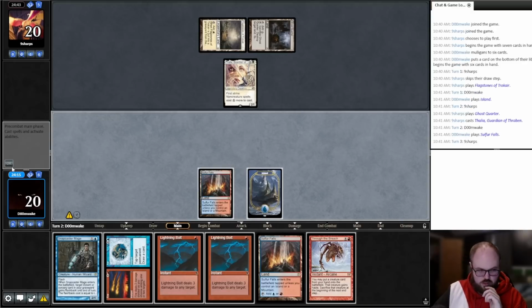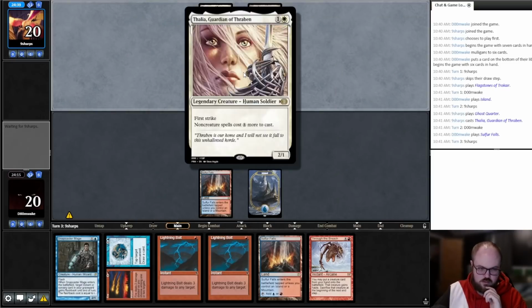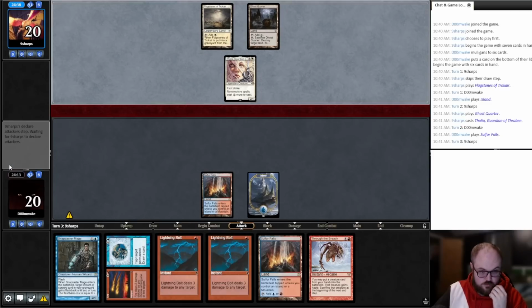Excuse me. All right, we're just gonna Bolt Thalia this turn. Probably gonna wait till their end step because I don't want them having a Bolt. I don't want them having a Thalia in play. So I think I'm willing to take 2 for them to not play another Thalia this turn.